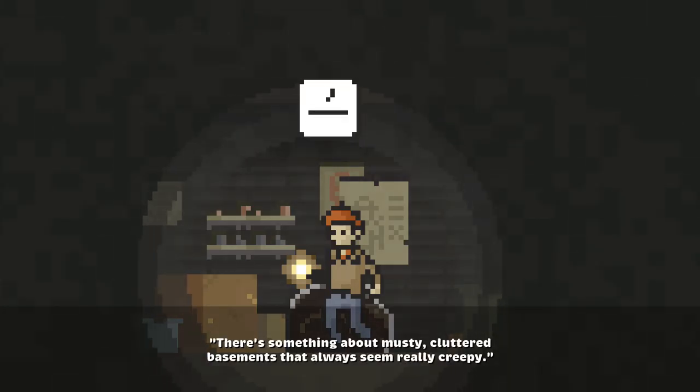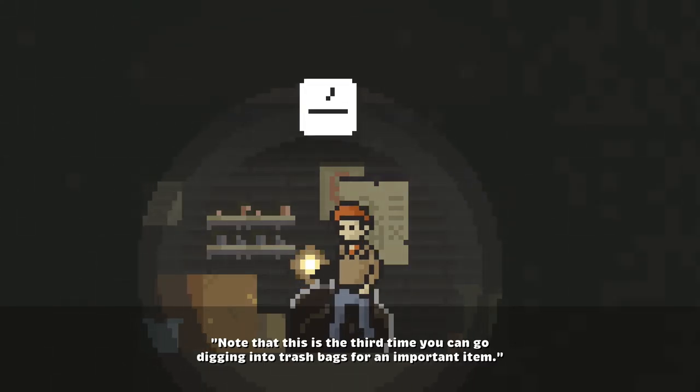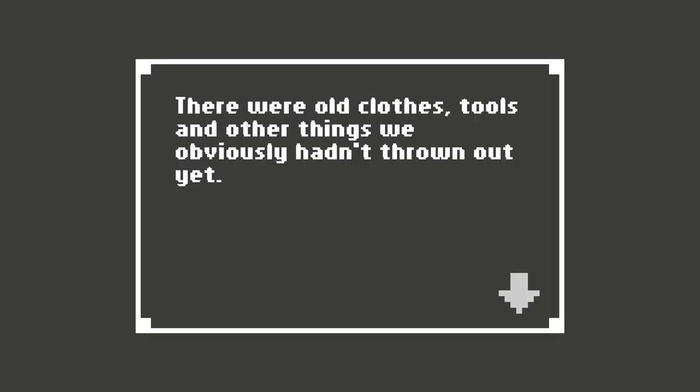There's something about musty, cluttered basements that always seem really creepy. Note that this is the third time that you can go digging into trash bags for an important item. Do you remember where the other places were? Old clothes, tools, and other things we obviously hadn't thrown out yet. We had way too much junk.